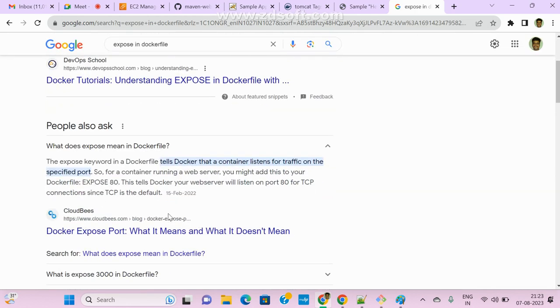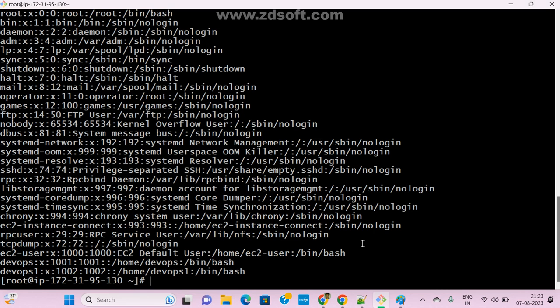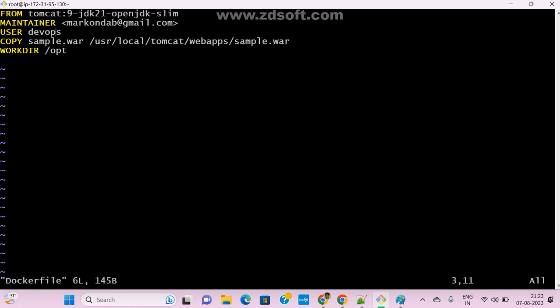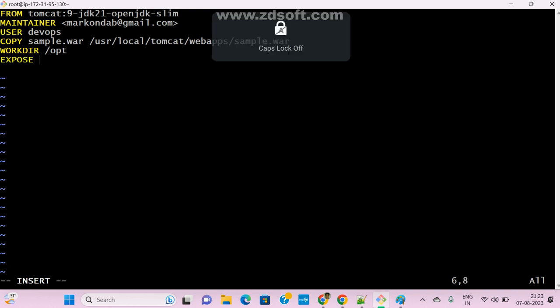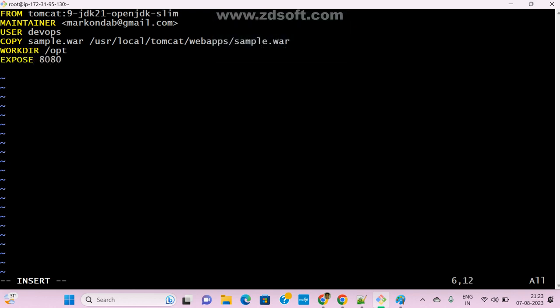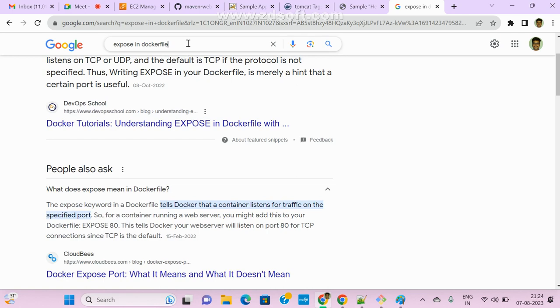So how to add it? Same way. Now let me directly add it. Already we know how to add it. I have a call at 9:30, so I will show you quickly. Insert. If you want to set the port number, this is the key: instruction EXPOSE, and then the port number. This is Tomcat, right? Which port number do you want to set? 8080. In that case we can use EXPOSE. EXPOSE is also one instruction, and we can check it.